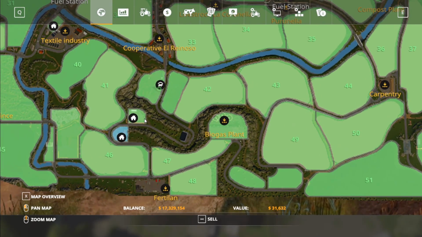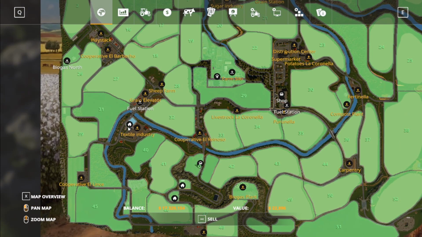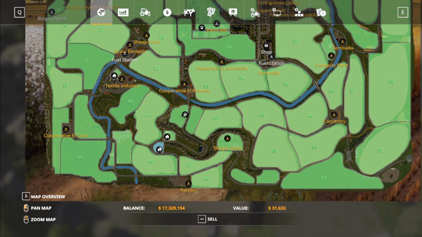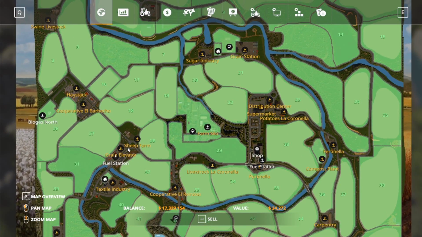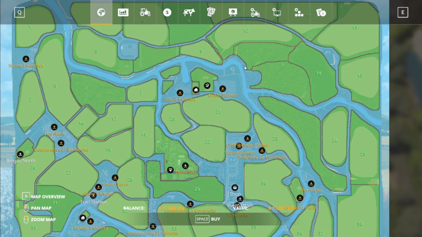Over here, we have two farmhouses. We have a cow pasture here. We have another farmhouse right here, which I do like. You can buy these little sections pretty cheap, kind of wherever you want. So this would work well for multiplayer, it looks like, as well. Yeah, that's okay. And that's the rest of it.